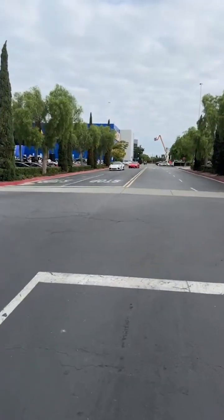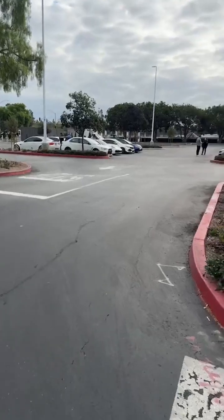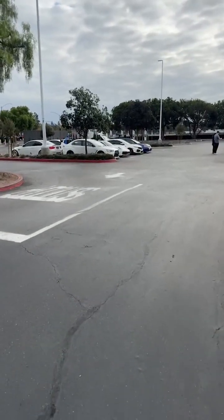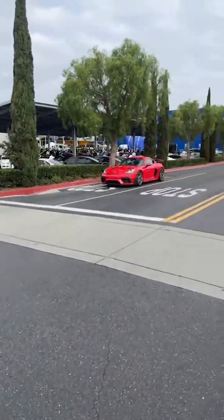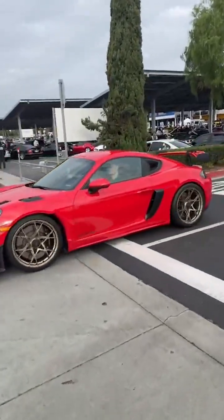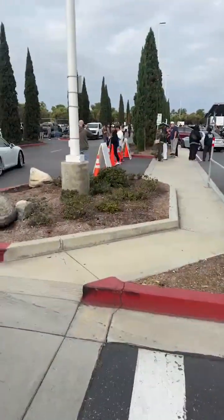Cars are still coming in, guys. People are still coming in. Look, these people have their own kind of show over here. Look at that, their own show. I'm gonna test out those chargers when we're done here. I'm doing some experimentation on my Mobi, which is parked front and center at the IKEA entrance, which is pretty cool. Clean GT4 RS. Guys, if you are nearby, come out here.